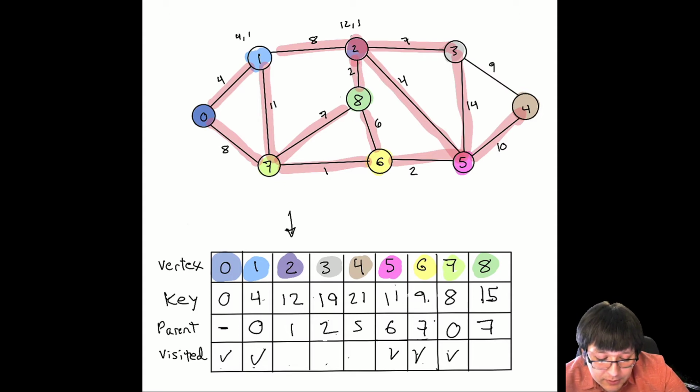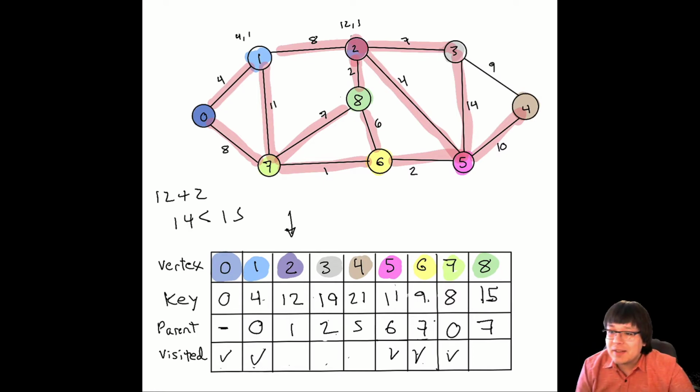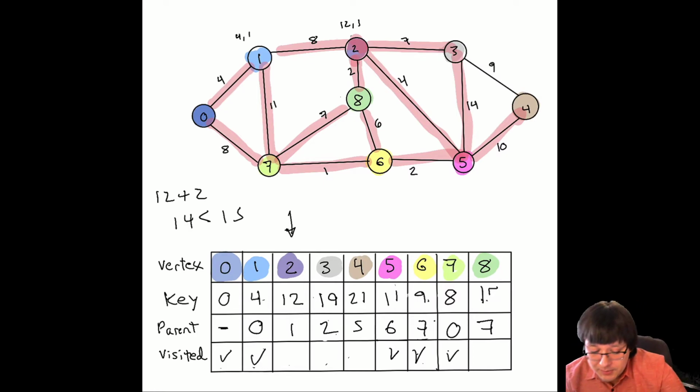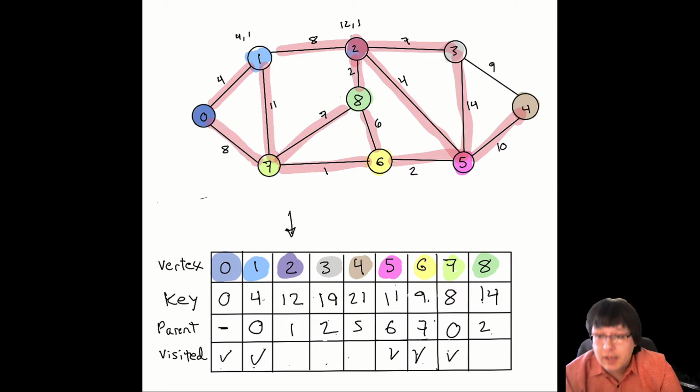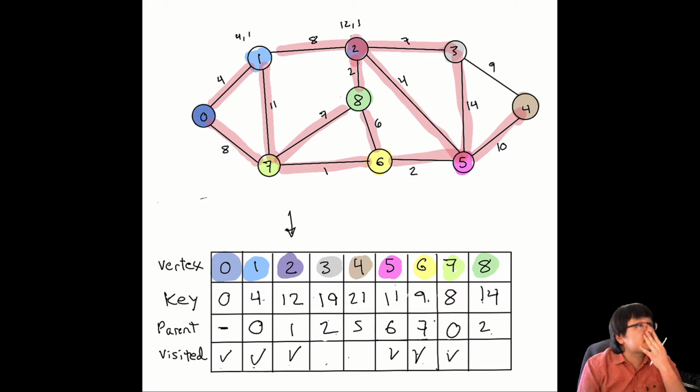So in that one over there, we are saying that 12 plus 2, which is 14, is that smaller than what we have in 8. Well, we have a 15 in 8, so 14 is smaller by a little bit, but it is smaller. So we're going to take this 15 and make it 14. And now that means that 7 is not how we got there. It's not the fastest one anymore. It's 2. So we also update that. That's another relaxation that's happening. What we're saying is we found, again, another path that is faster than what we previously had. And then we can mark this as done.